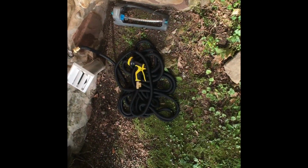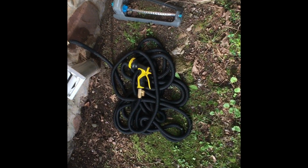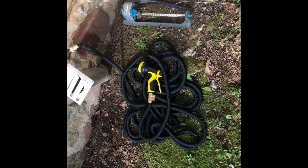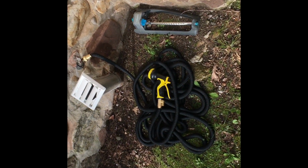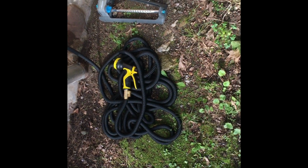Hey, quick prologue here. Check it out. That's without even me hanging it up. That's 100 feet of hose just laying there. It's a keeper. I'm really looking forward to getting something to hang it up, but just laying it there, that's 100 feet. That's nothing.